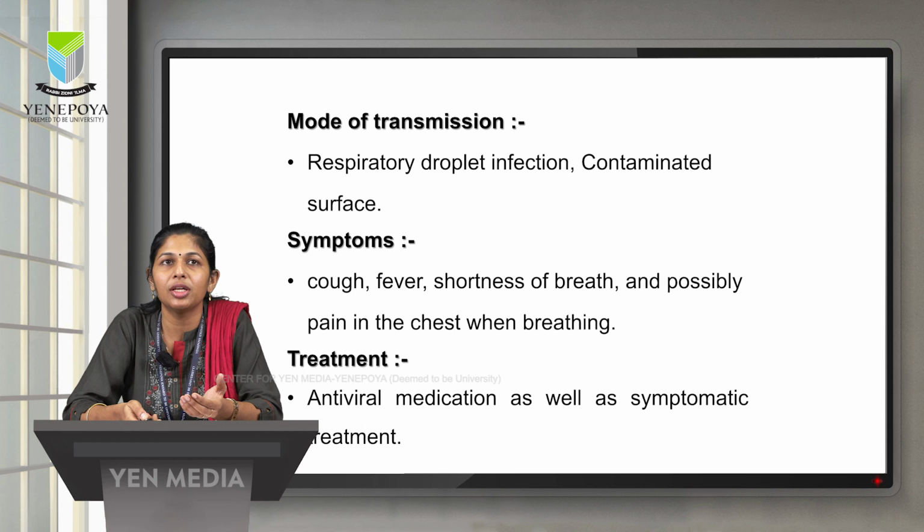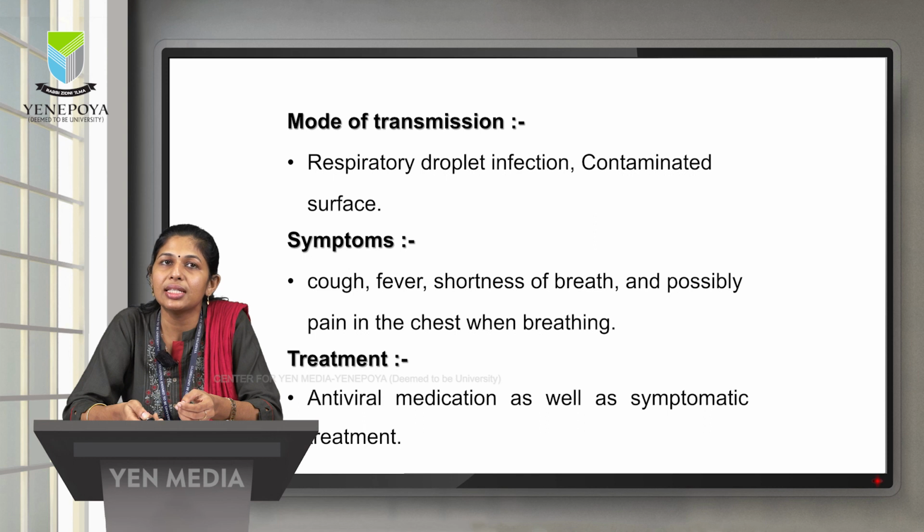This is also transmitted through contaminated surfaces. So what do you mean by respiratory droplet infection? Respiratory droplet infection is nothing but respiratory droplets containing this virus being spread into the air if someone coughs or sneezes. That can cause inhalation of these viruses by an uninfected person, which causes the spread of disease. That is called respiratory droplet infection. Through contaminated surfaces also this respiratory infection can spread.